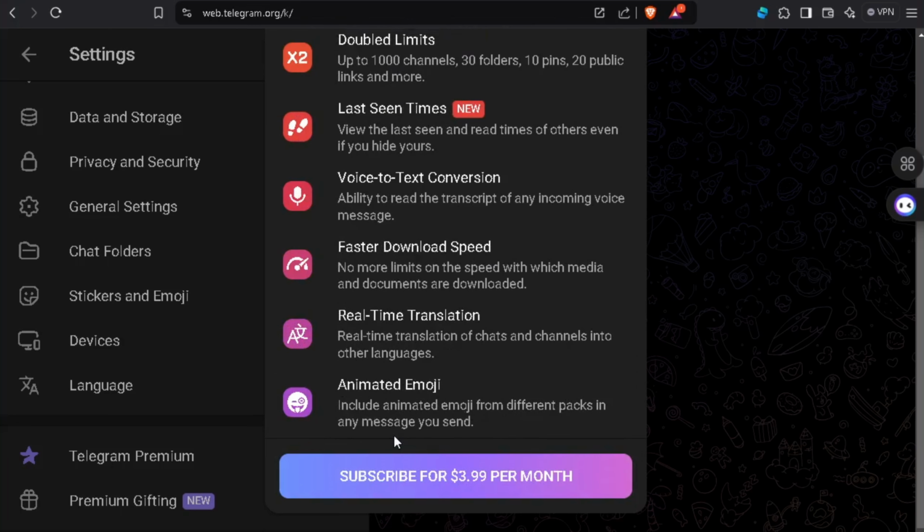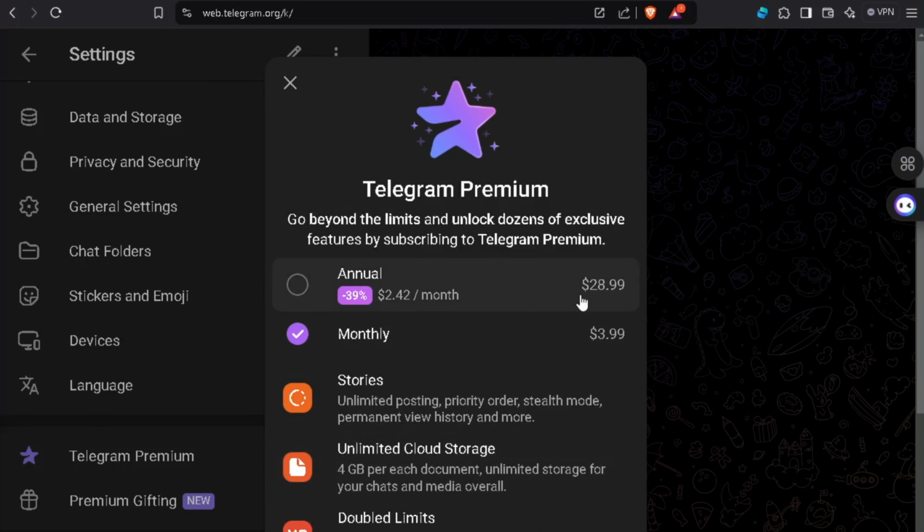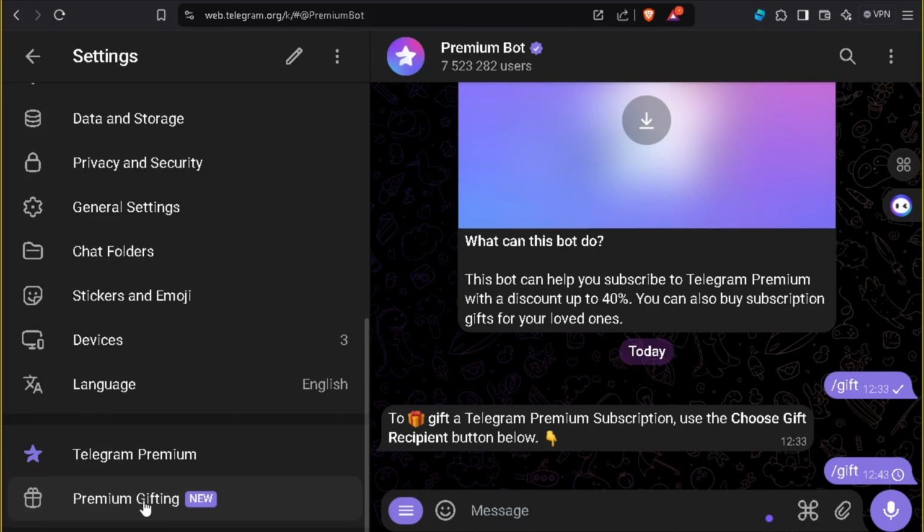Yeah, so if you're into all these, if you want such features, you just have to subscribe, $3 per month, and $28.99 a year.